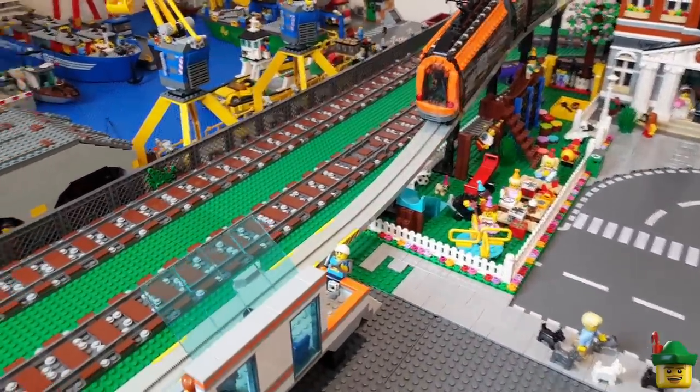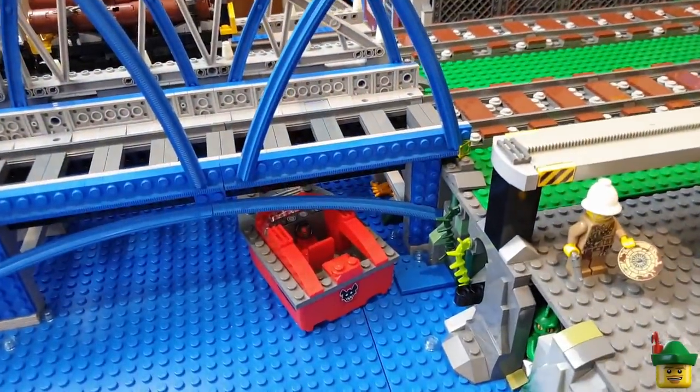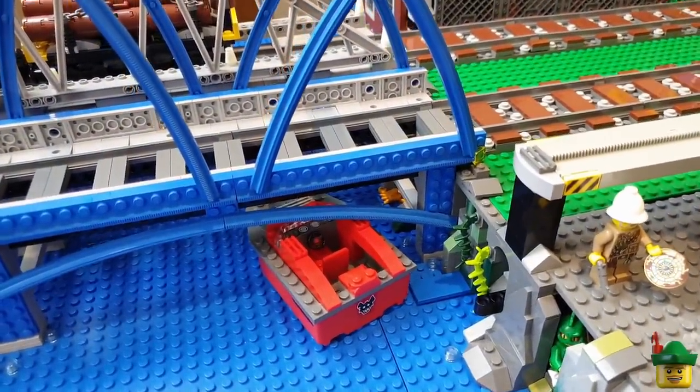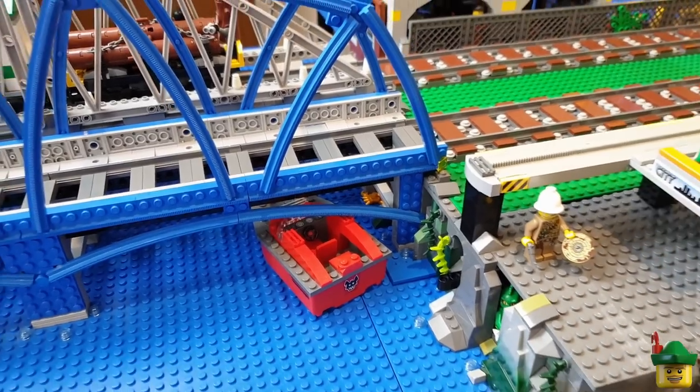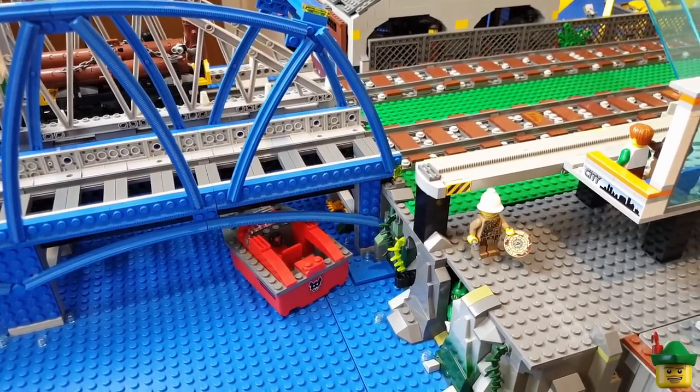So that's really good. And it just means that the tram line comes right up to the edge of the cliff. But actually, I think that looks really good as well. So I don't mind that change at all. Great.